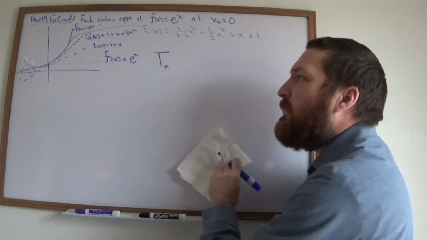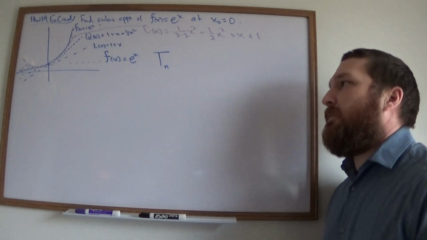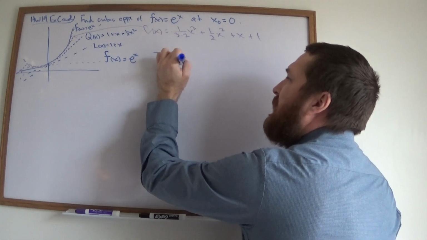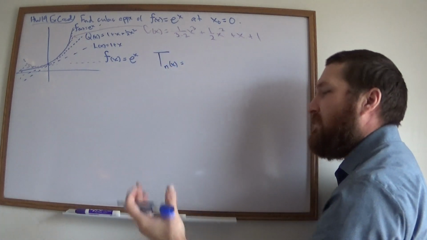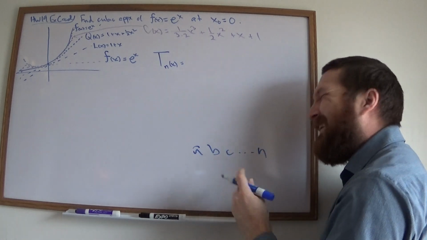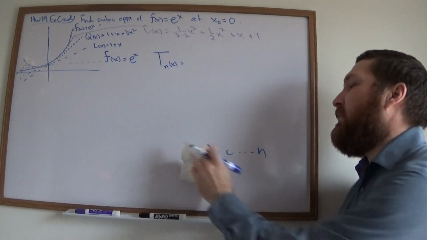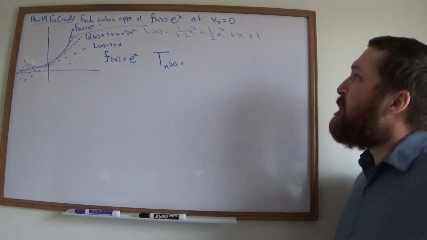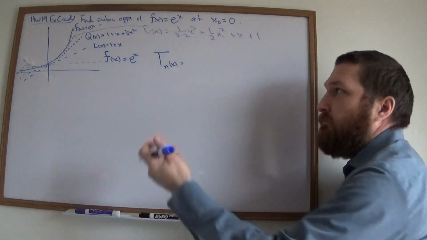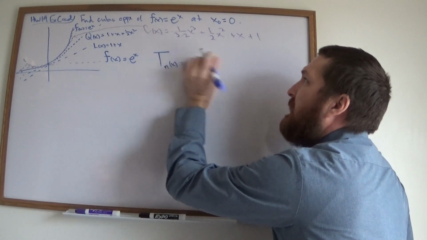When n is an arbitrary number, you put a little subscript there. Do I want A, B, C all the way down to n? No, that doesn't make sense. So I'm just going to choose that my coefficients, I'm going to call them A.